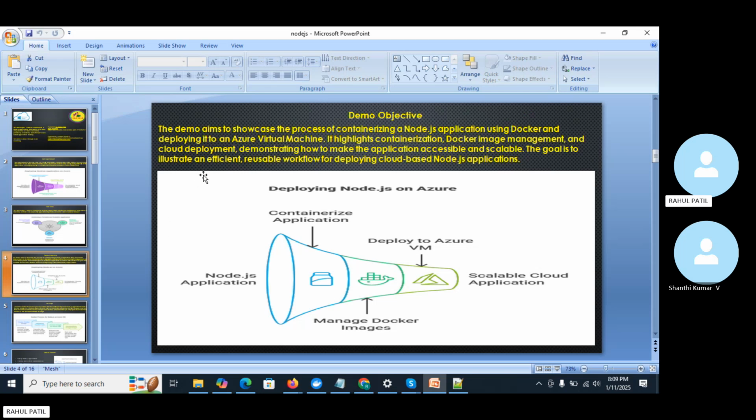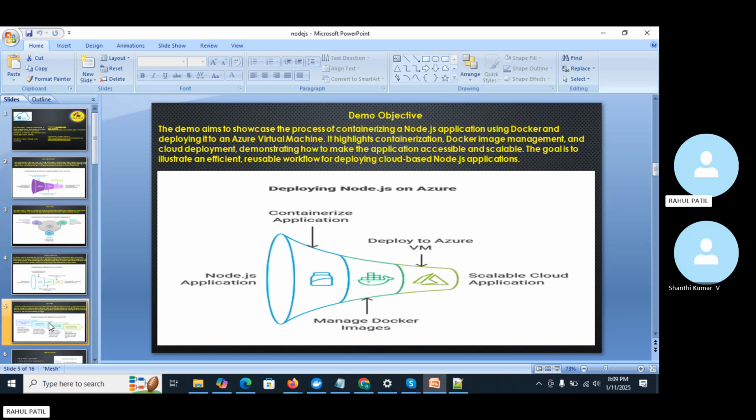The goal is to illustrate an efficient, reusable workflow for deploying a cloud-based Node.js application. In the picture, I first containerize the Node.js application, then manage the Docker image, then deploy this Docker image on the Azure virtual machine, and see the scalable cloud application as the output.